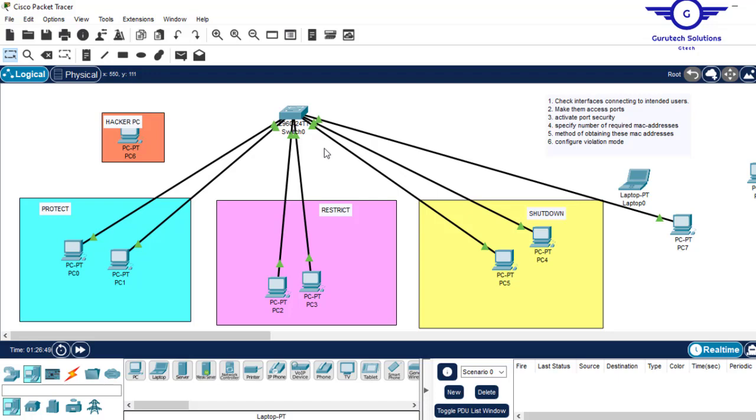Like if it's for restrict or protect, if there are more than three computers, you just check their interfaces, do the range and configure at once, not configuring for every computer. Yeah.